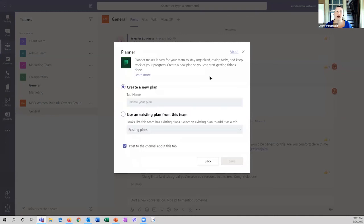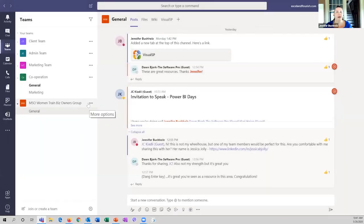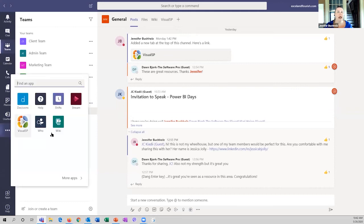Right? Gotcha. So I didn't want to dig into Teams too much just because of the group, and being aware that not everybody has or leverages Teams yet. But that same step that we can do here, now automatically everybody that you have listed as a member of your team is also going to have access to that Planner. It's going to land right at the top here. And if you look on the left-hand side of your Teams, you're going to find your 3 dots over here. And those 3 dots are additional applications you can add in.